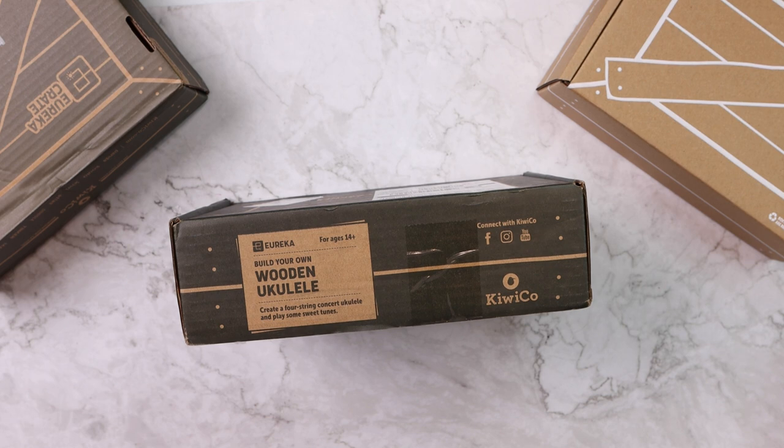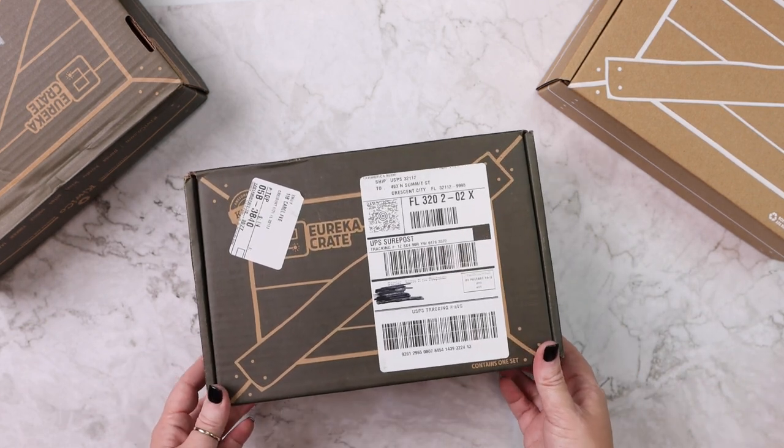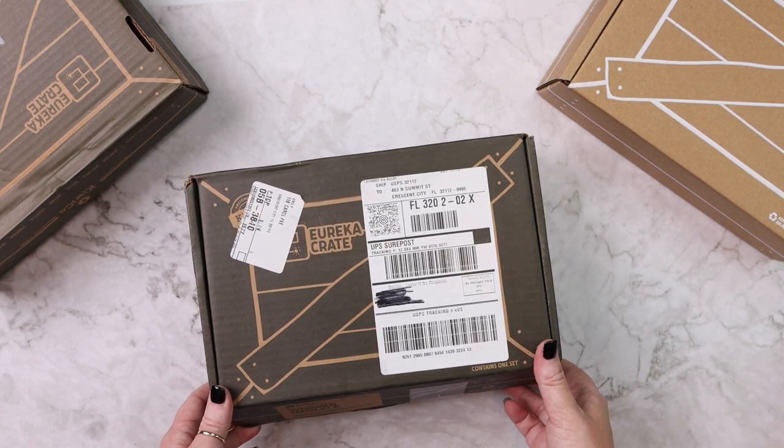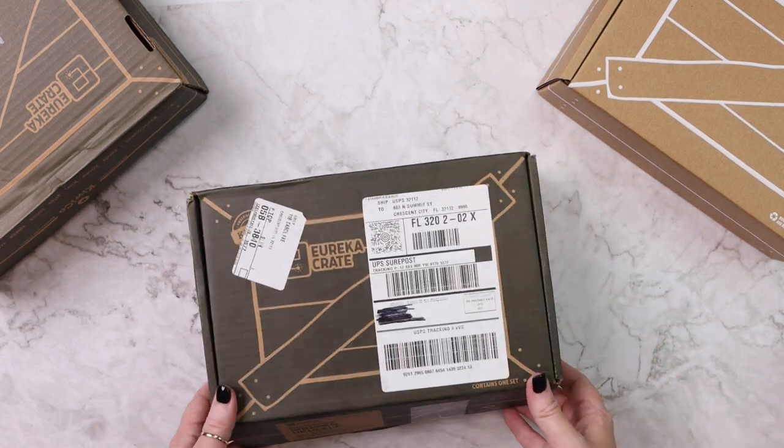She was definitely starting to get to the point where she could do the Tinker crates 100% by herself. But this is something that Kevin and Emily do together during STEAM time. And so we were absolutely okay with stepping it up a notch because we knew that he would be right there with her. With that being said, they are more advanced, they're larger, and in my opinion, way cooler. So you can see that this one is a wooden ukulele.